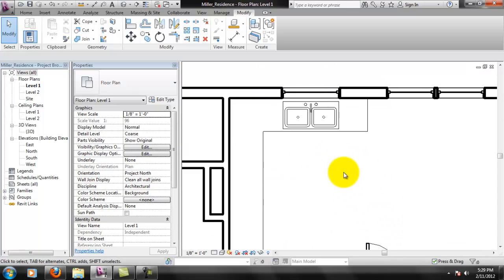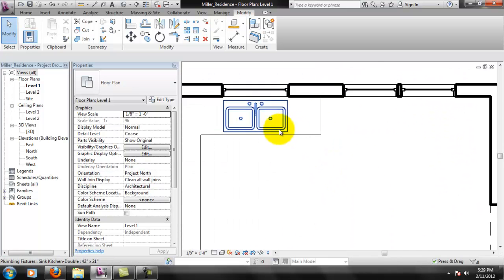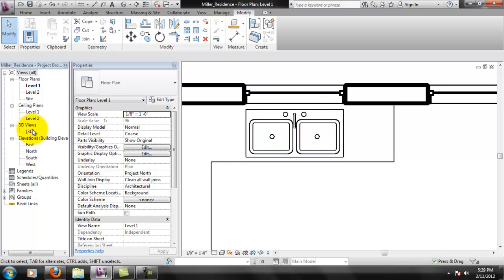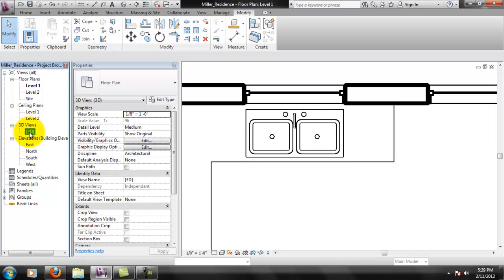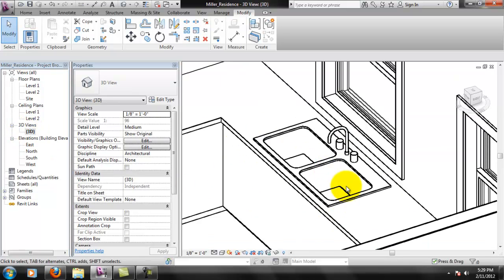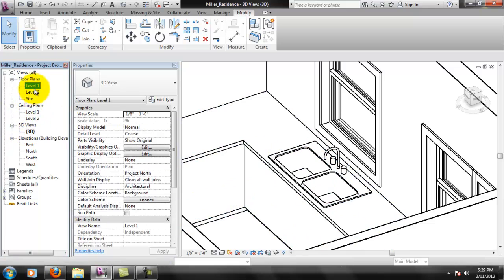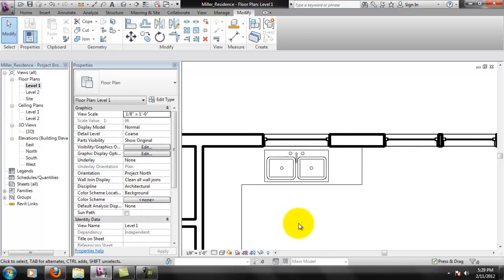So again, that's something that should be taken care of automatically, but it's a tedious process. And again, if you're in plan view, it doesn't matter. The only reason I was showing you how to do that is in the event that you were going to render and you didn't want your countertop cutting through your sink. So now we can see inside of our sink bowls. And in the plan view, you should just have the lines of your sink there.